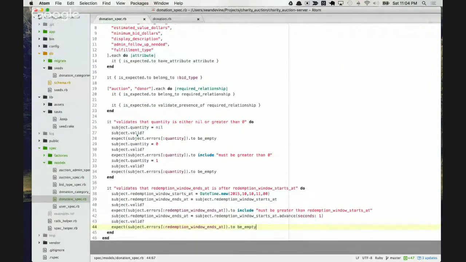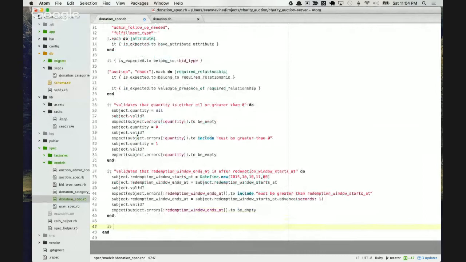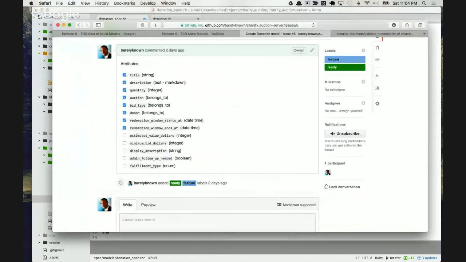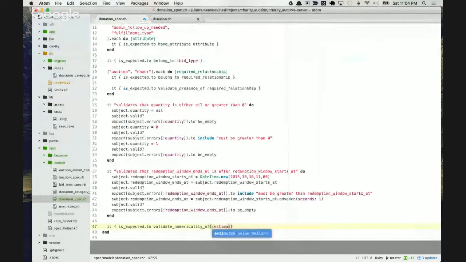So let's just validate that. What is that called? Boy, every time I see dollars, it reminds me that's a bad decision. So maybe yet another reason to have it in the name.